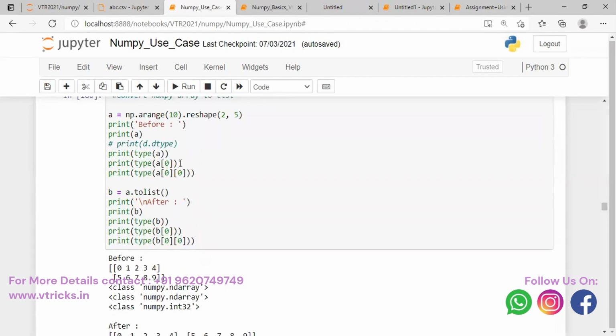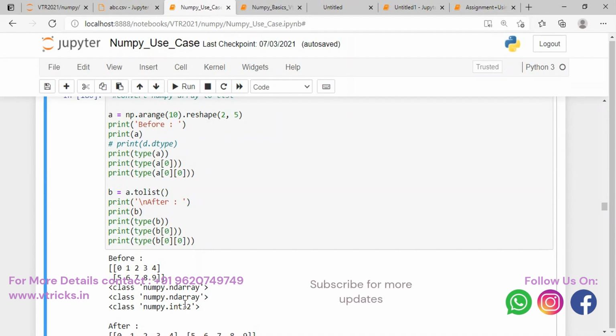A of 0, 0 means I'm getting the 0th row, 0th column, which is 0. If I take only one particular value and ask for its data type, you will not get an array, rather you get the data type behind it, which is an integer.